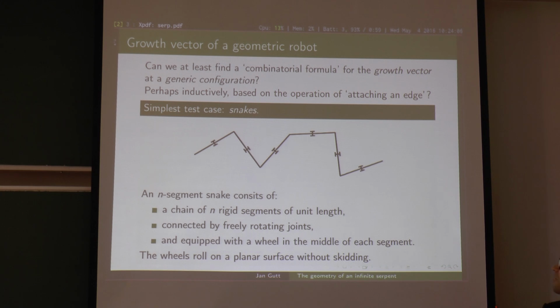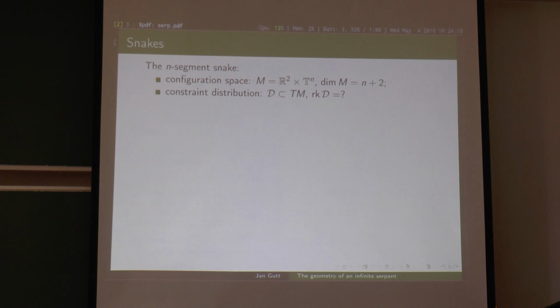So anyway, this defines this family of robots called snakes, which are parametrized by the length, the number of segments, I mean, n. So can we guess the growth vector for the snakes? Well, I thought I could. So, before I do this, let me just say how the configuration space looks. For the n-segment snake, I'm going to designate one endpoint of the snake as the head. This is important both for the snake and for doing what we want to do. So always one endpoint is the head of the snake.